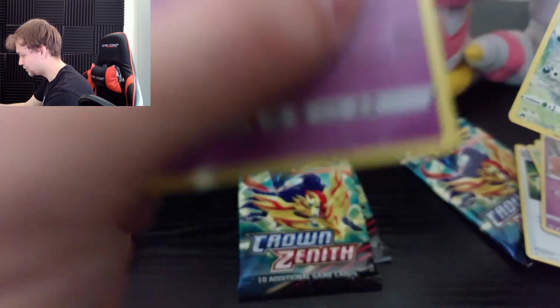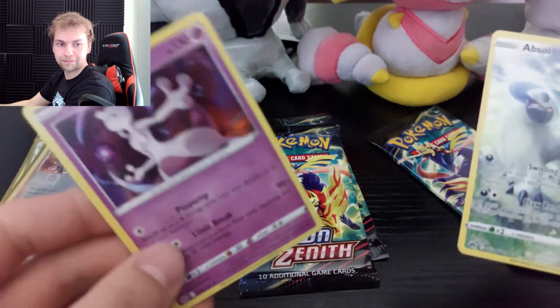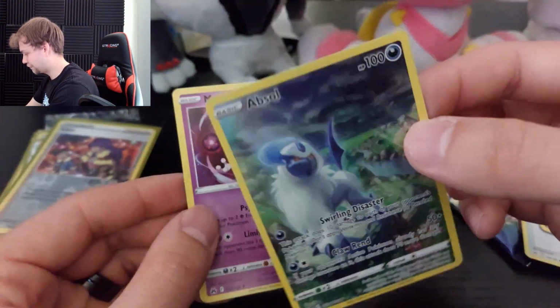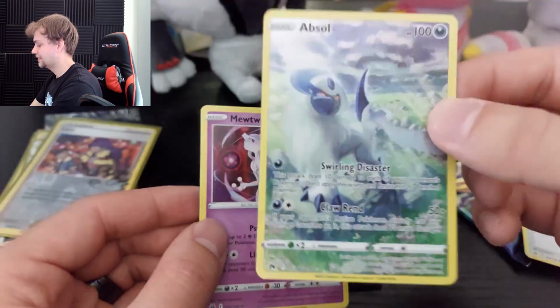And then Mewtwo. Are you foil? Oh, there's regular foils in this? I hit my mic again. Sorry about that. Mewtwo foil with a Galarart Absol. Oh my gosh. This is, man.